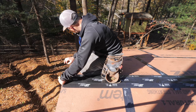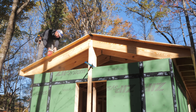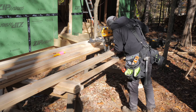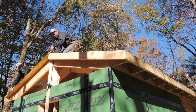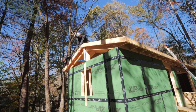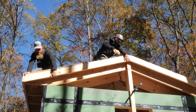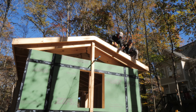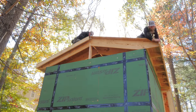Moving on, we could get the fascia added at the gable ends. First we snapped a chalk line and cleaned up the edge of the roof sheathing to make sure the fascia ran nice and straight. I got one of the fascia boards cut to length with parallel angled cuts at each end matching the roof pitch — I cut it a hair long on the first try, but after taking a hair off Eric got the board temporarily attached to the roof sheathing. We repeated the process with the other board; Eric fine-tuned it with a circular saw while up on the roof before attaching it. Once both boards fit well, we ran more screws to attach them more securely to the sheathing as well as to the eave fascia, tweaking as needed to keep them in line with the edge of the sheathing.